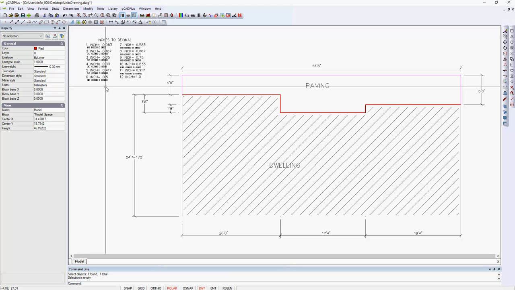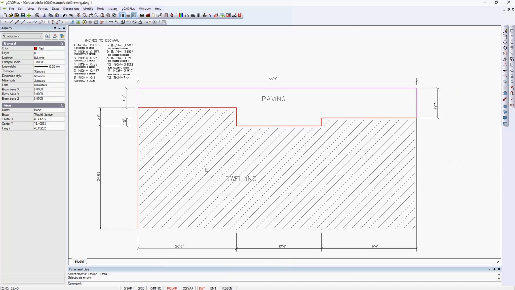There are, of course, calculators on the web that you can use, but we find it handy to have that little table sitting in a drawing when we're using these dimensions. Well, let's add some more information from our mud map, which, remember, we did in feet and inches, and we'll start the line command, and we'll use snap, and we'll jump to that corner of the house and then just move up in the direction we want to go in, and we just type 4. It's 4 feet, it's very easy.